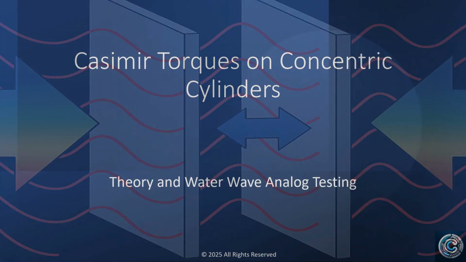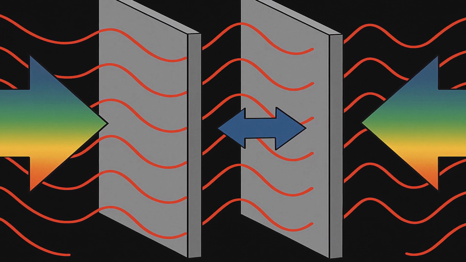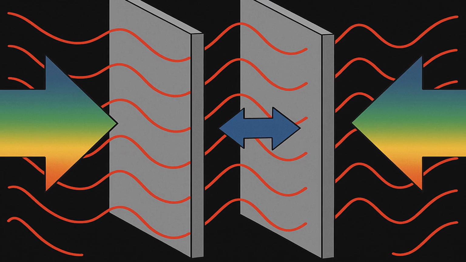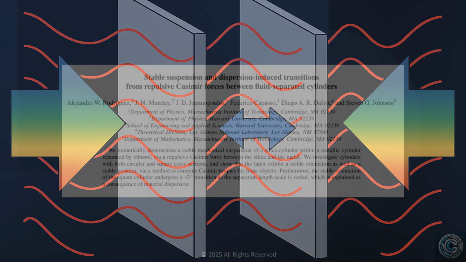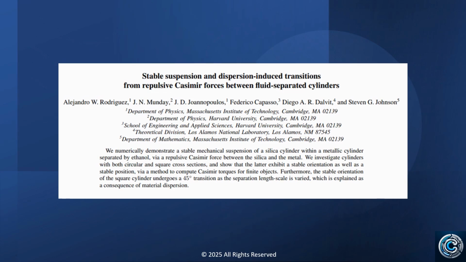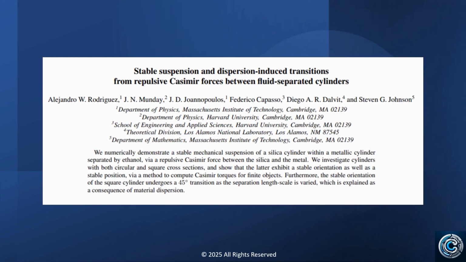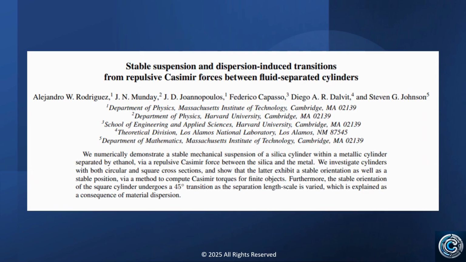The Casimir effect, a quantum phenomenon believed to arise from vacuum fluctuations, manifests as an attractive force between uncharged conducting surfaces. While traditionally studied between parallel plates, recent research has extended this analysis to more complex geometries, including concentric square cylinders. The Casimir torque between two concentric cylinders was investigated using the multiple scattering method.